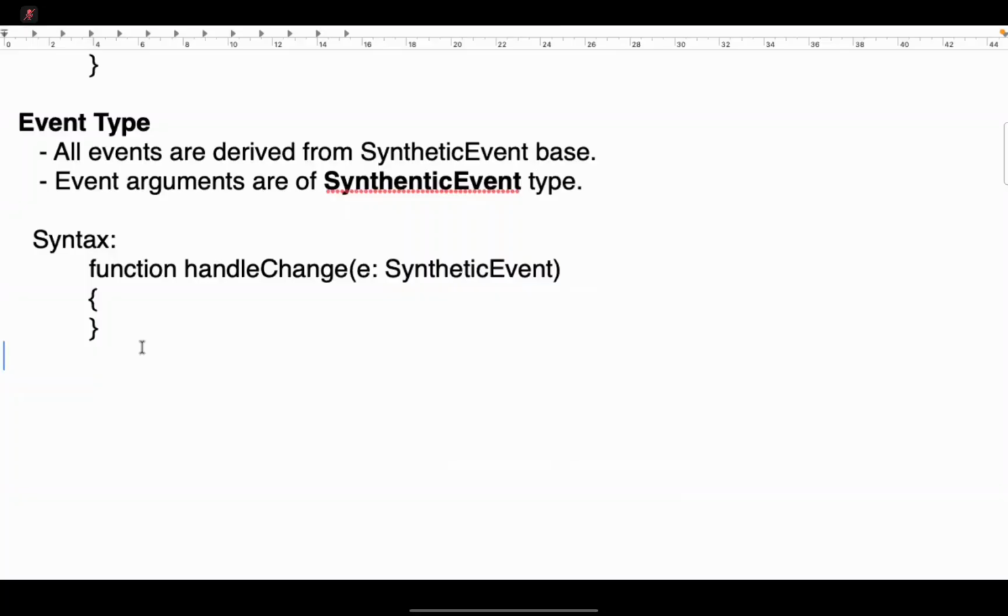So that is SyntheticEvent. These small changes you need to notice. So that's it. All others will work normally. There is not much change.